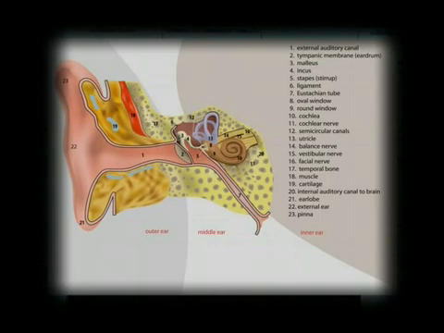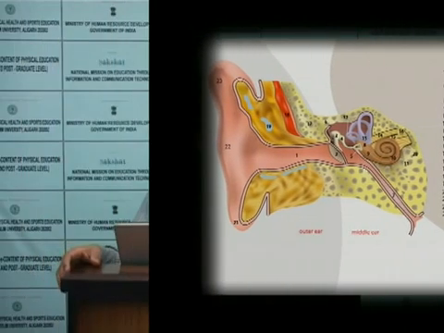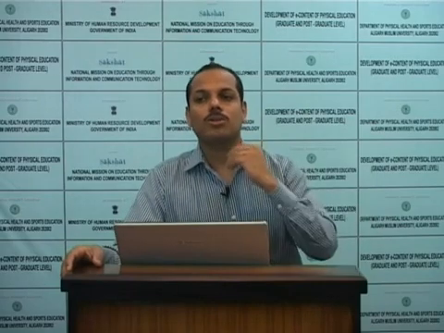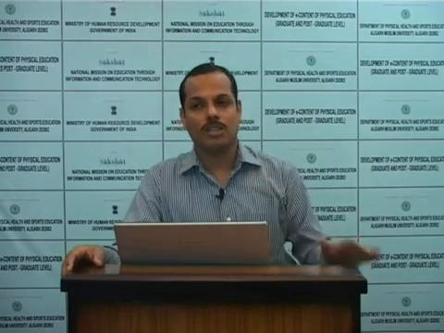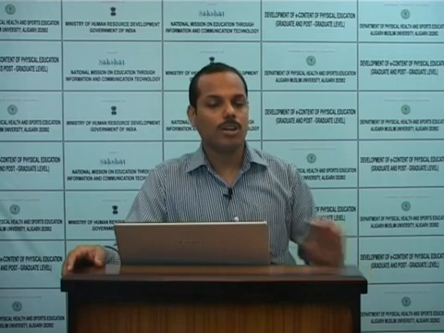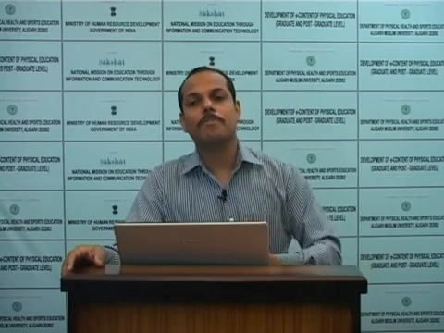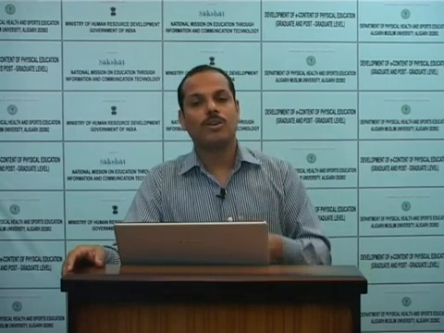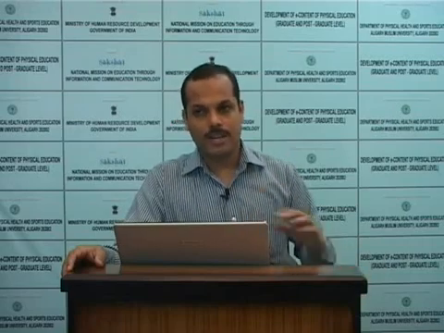Inside the tympanic membrane, at the middle ear, we already discussed that there are small bones present: malleus, incus, and stapes. So this vibration of the tympanic membrane causes vibration of these bones. The vibration is transmitted through the middle ear to the foot plates of the stapes bone. Now the stapes also begins its vibration.